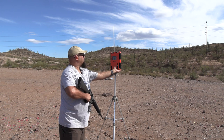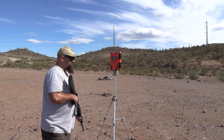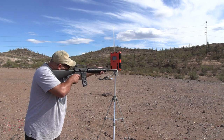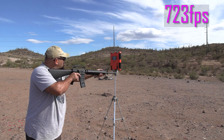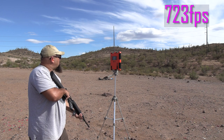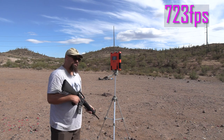Oh, you stupid. I didn't arm it. Only two rounds left. .723, so it's slower from the longer barrel. That's not surprising.